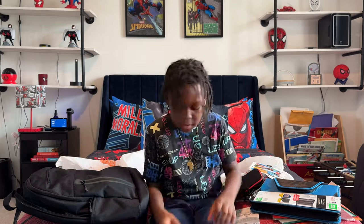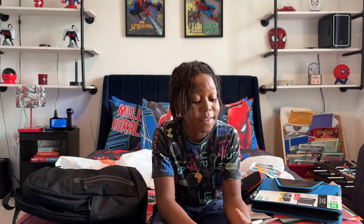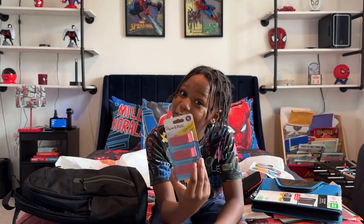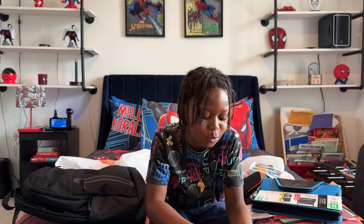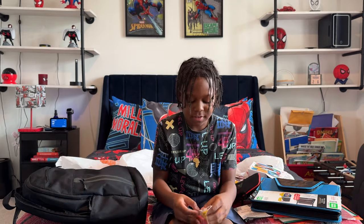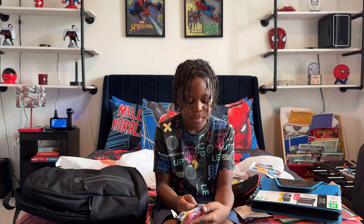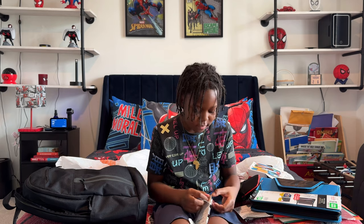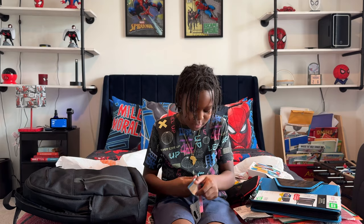There we go. And then we got my eraser. I feel like every single kid's childhood, when they see this eraser, they already know what they're gonna do to it. They're just gonna poke holes in it with pencils. I feel like that's what every single kid does. Except for me. Stop the cap right now! Yeah, I'm gonna only pack one, please. Again, who needs two erasers?